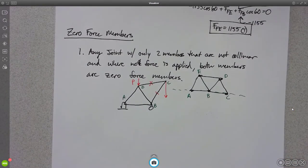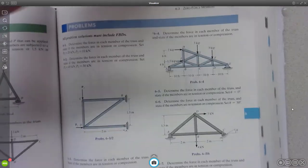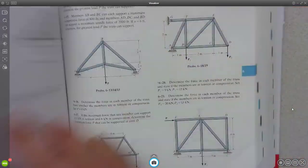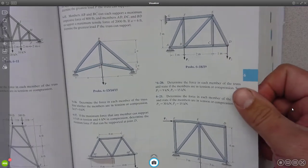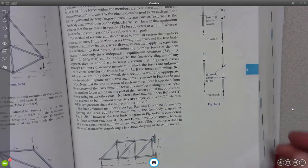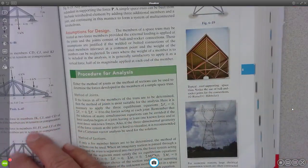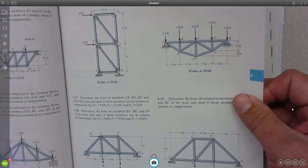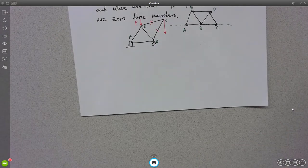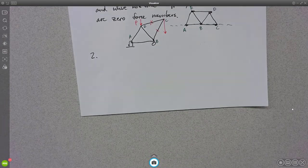So we're going to flip through and see if we can identify, I'll zoom out as far as I can to get as much of this page in here. Let's look at some goofy shapes and see if we can find some zero force members. Gosh, there are not many that meet this definition. I'm going to have to draw you some because there aren't enough there. I'm going to go ahead and give you the second rule before we go on a zero force member hunting expedition.